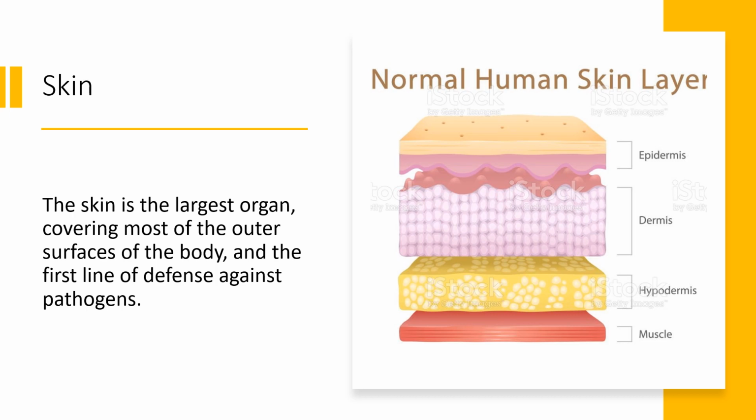The nurse assesses the patient's skin because the skin has 2 roles to help protect the patient against pathogens. The first is the skin serves as a physical barrier to protect internal parts of the body. The second is that the skin contains Langerhans cells. The role of these cells is to sense and kill pathogens that are found on the skin and that are trying to enter the body.